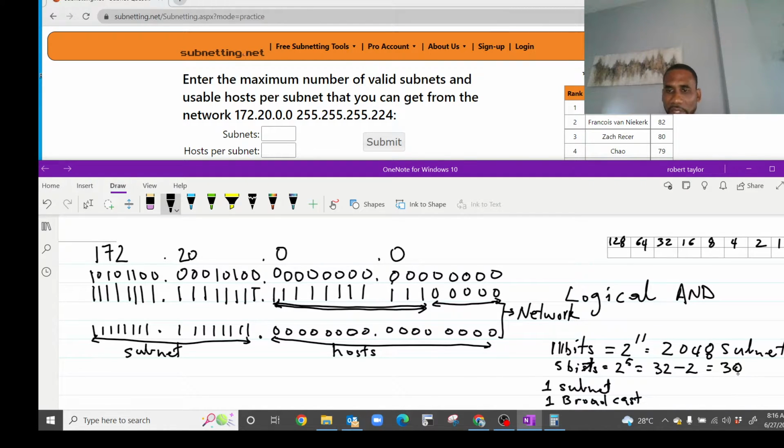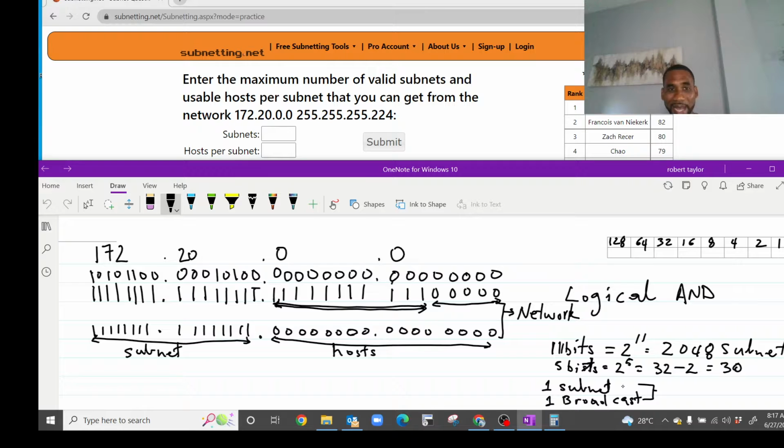So I can assign 30 addresses to my PCs, my cell phones, my IP phone, my printer, but even though there's 32 addresses, 2 of them have to be reserved for these functions. Okay, so our number of subnets is 2048, and the number of valid hosts per subnet is 30. There are 32 addresses, but I take away 2, one to represent the subnet itself or the network itself, and then one to represent the broadcast address of that network. Got that? All right, I hope that has been helpful, and you're in a better position when it comes to subnetting.